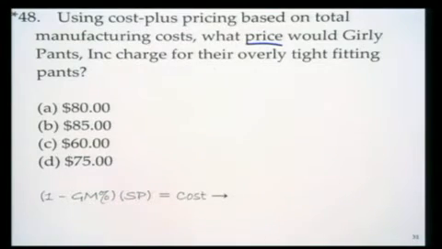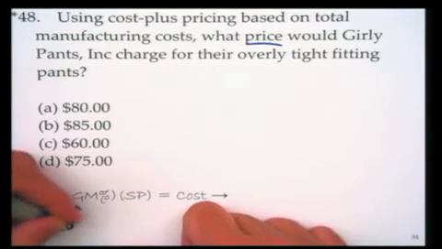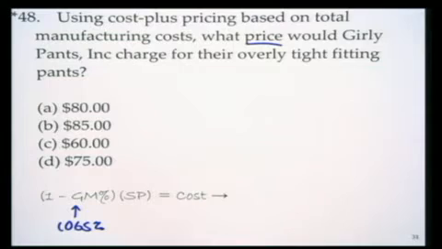So in other words, you're still going to use this formula always. It's 1 minus gross margin percent, or essentially you could think of it as, it's equally as correct to say it as cost of goods sold percent, same thing, times the selling price. Times the selling price is the cost. So we know that what?